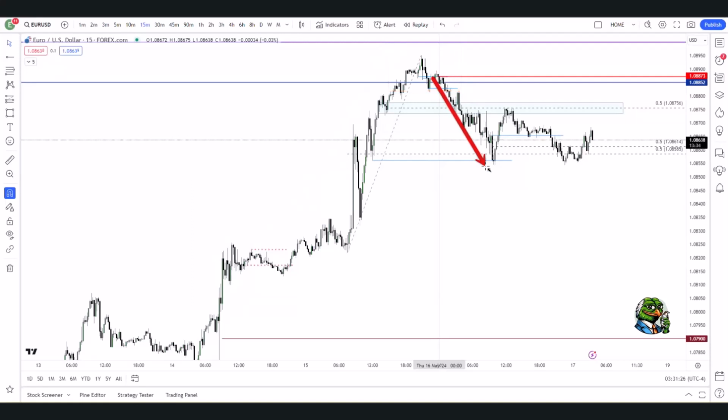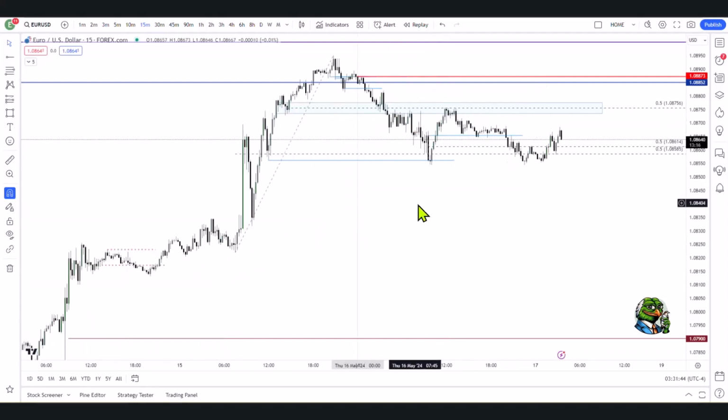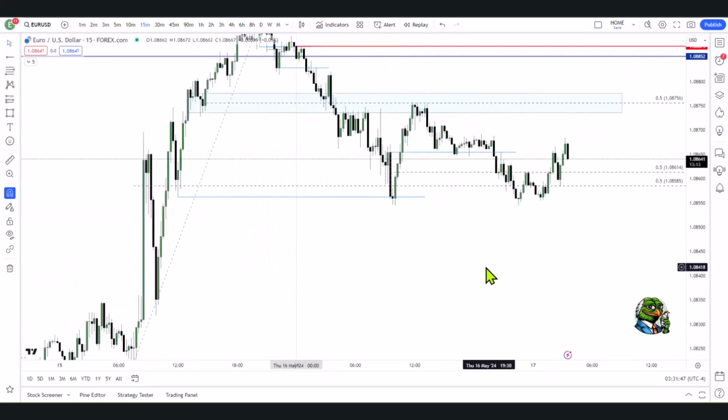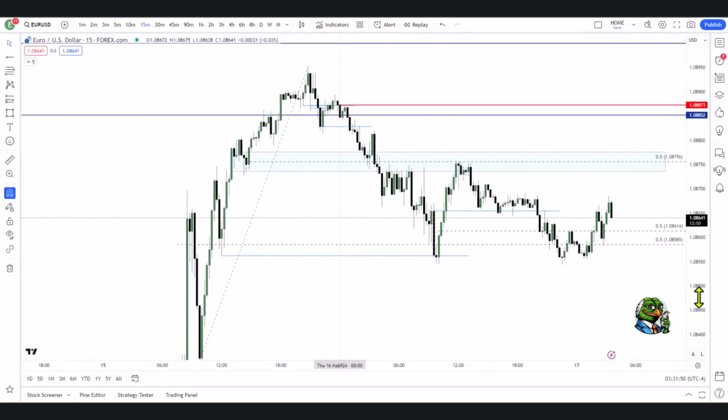And the question might be, if we're not already short, and we're waiting for this price displacement, and now we kind of want to get in on a pullback, where do we get in? So I'm going to do some analysis to try and answer that question. There's a lot of things on my chart.